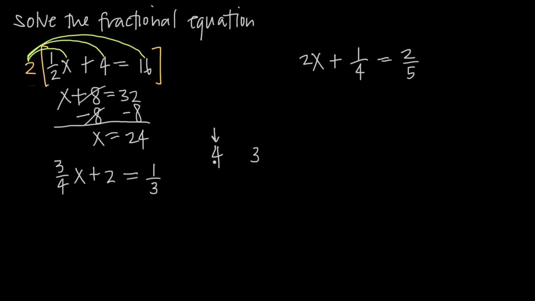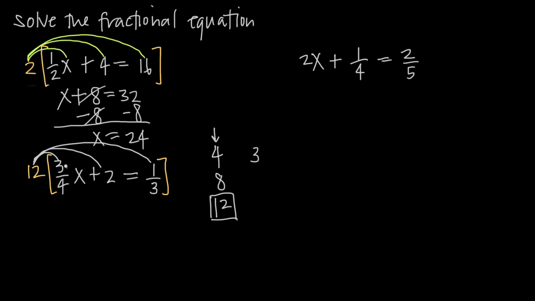So for example, 4 times 1 is 4, but 3 doesn't go evenly into 4. 4 times 2 is 8, but 3 doesn't go evenly into 8. 4 times 3 is 12. 3 happens to go evenly into 12 4 times, so 12 is going to be our least common multiple, which means we want to multiply our entire equation by that least common multiple we found, 12. Then when we do that, we again want to distribute this 12 across all three terms in our equation on both the left-hand side and the right-hand side.